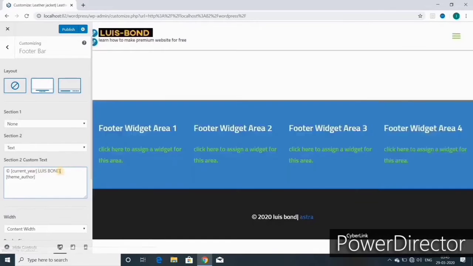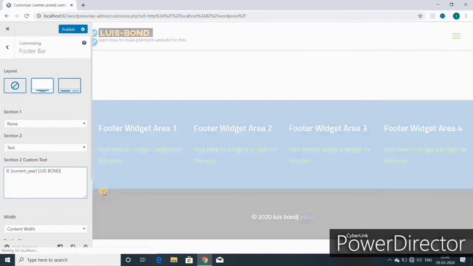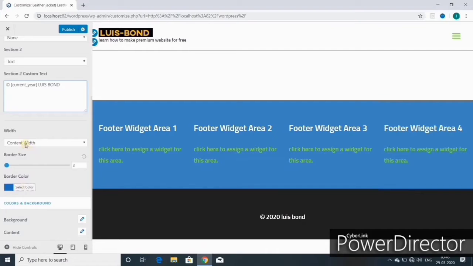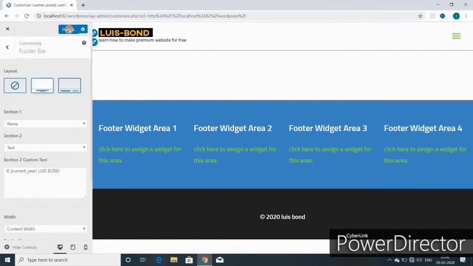Space. I don't want theme author, and this I don't want this pipe icon. That's perfect. Louis Bond. This is, click on publish.